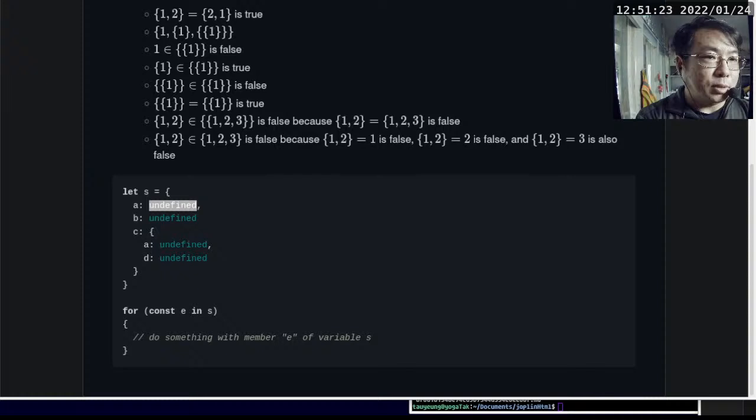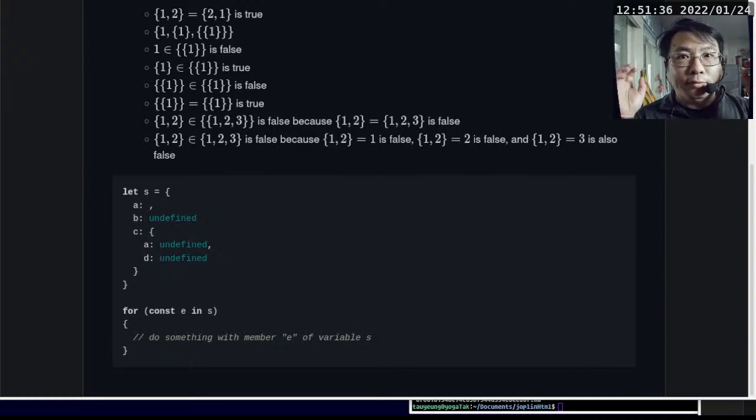Now this is beyond set notation, because in set notation, sets and maps are related concepts in programming. A set is basically just a bunch of things, but there's nothing associated with each thing. A map, on the other hand, is mapping a thing to another value. It's basically what they call a KV pair, a key value pair. So in this case, this A can be a value of 2.